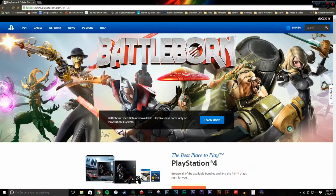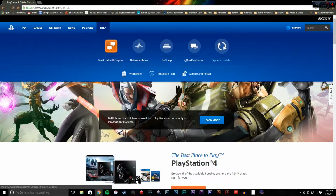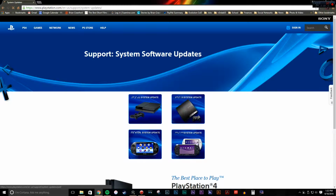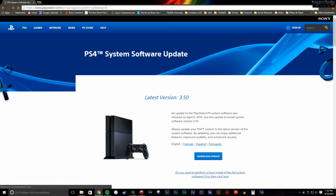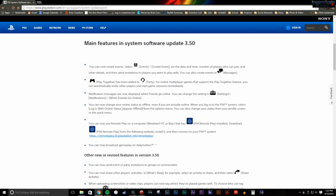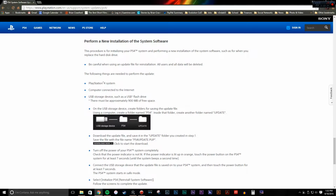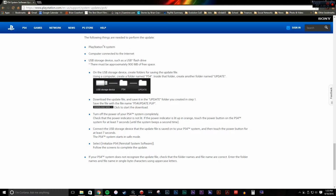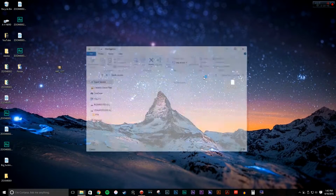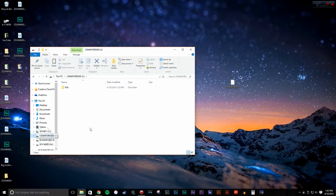Next, we need to download that system software update, and you can do that by going to PlayStation.com, hover on the Help button on the top of the screen, select System Updates, click on PS4 System Updates, and scroll all the way down to the bottom of the page. Now, at the bottom, you're going to find a section called New Installation of the System Software. That's the one you want to go with. Everything else is just a patch. You need the full system software up to date in order to make this process work. Go ahead and click on that, download the entire system file, and then put it in the update folder that you made earlier for that jump drive.